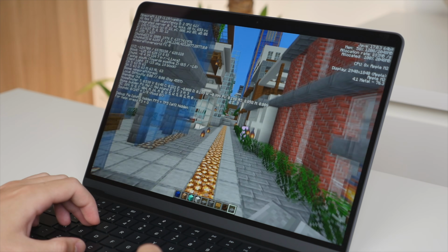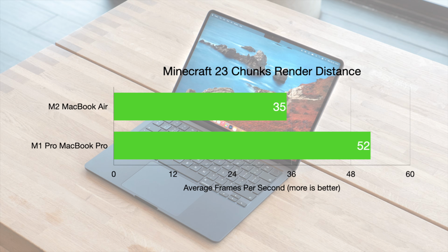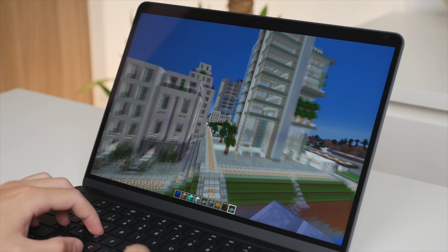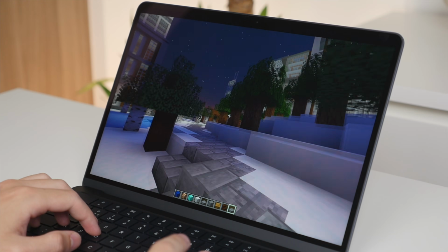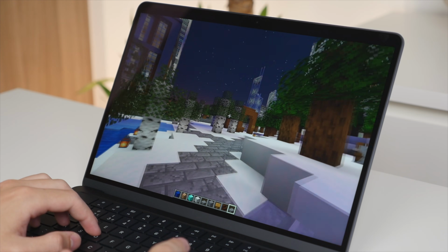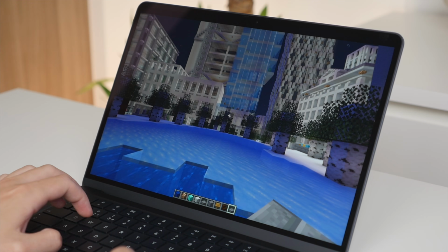In my unboxing video, some of you asked about how it would run Minecraft, and I love Minecraft, so I loaded up my main world, which is a pretty big world, and let's see how it performs. So running on fancy graphics and the render distance set to 23, which I would say is above average, I found myself getting anywhere from around 28 to 42 frames per second. Now, if I turn the render distance down to say around 18 or 16, I more easily get a sustained 40 to the proper 60 FPS. All of this is to say that the M2 MacBook Air is more than capable of running Minecraft.